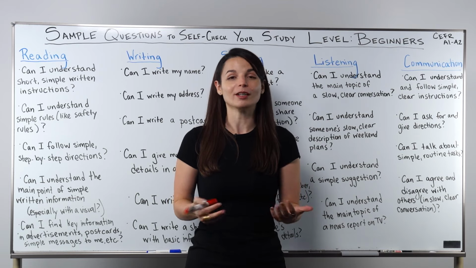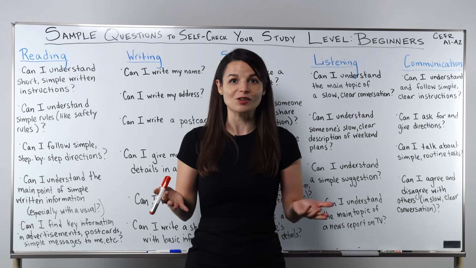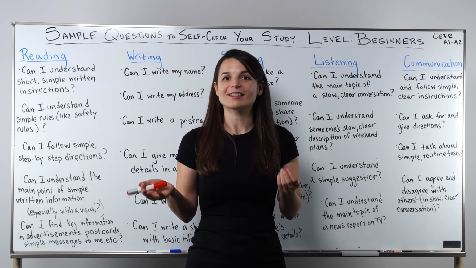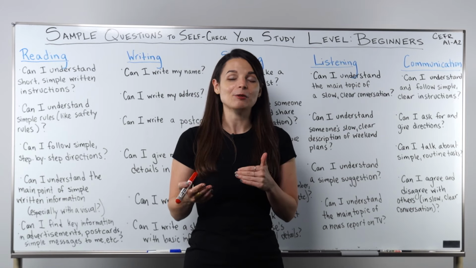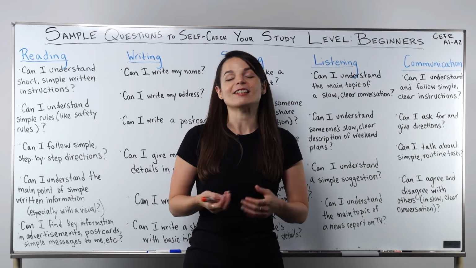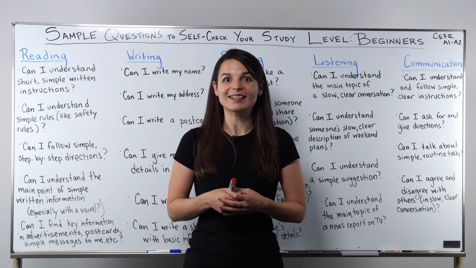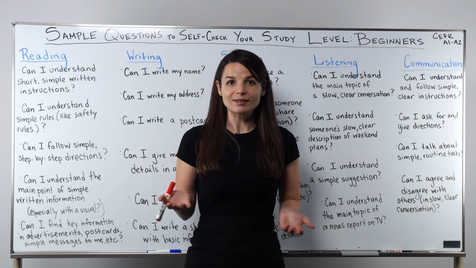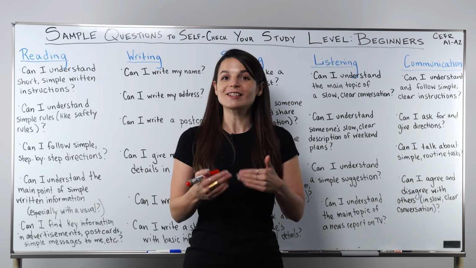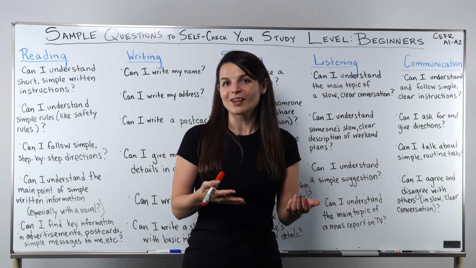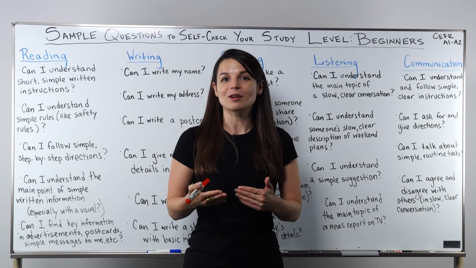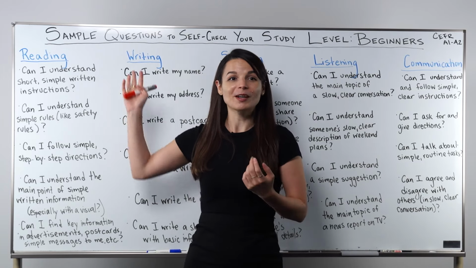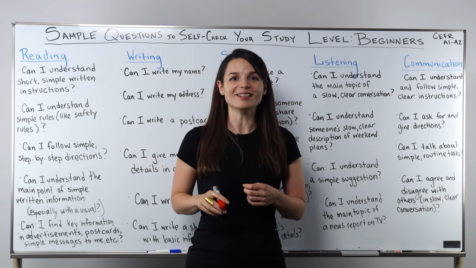In this video, I'm going to share some sample questions you can use to self-check your study level. This is for beginners. When I say beginners, I mean around the A1 to A2 level of the CEFR. I hope that gives you a good idea of what level these kinds of questions are targeted for. You can use these questions to help you understand what to study next and what you already know. So I hope that this lesson will help you to be more efficient and able to choose your next study target. We'll go through a few different groups of questions one by one.